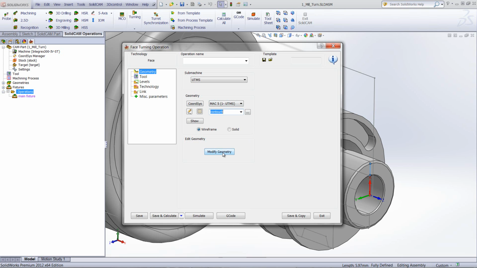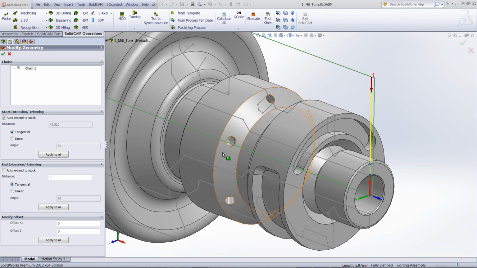Go into modified geometry, and what this does is automatically checked off over here where it automatically extended to the stock, and you see it automatically extended itself to the stock. As far as the end extension, I can write in a value over here if I want, or also if I want, click on auto extend to stock as shown over here.